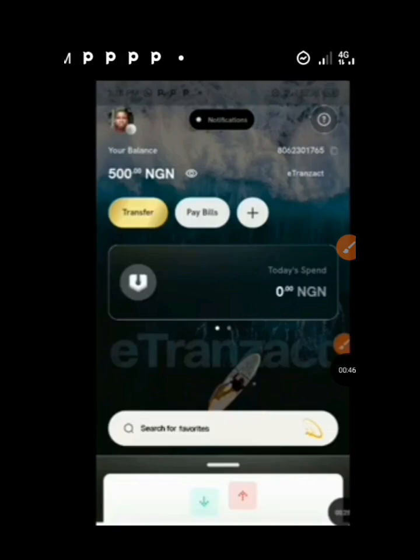Why is it so? It is so because Pocketmoni is a direct company that is owned and operated by eTranzact. That is why it is so. So in this video, I'm going to be showing you how to transfer money from your Opay into your Pocketmoni. Remember, if you're transferring money to Pocketmoni from any bank account of your choice, you have to ensure that you're sending the money to eTranzact. eTranzact is going to deliver that money automatically into this Pocketmoni digital wallet. I hope that is clear enough.